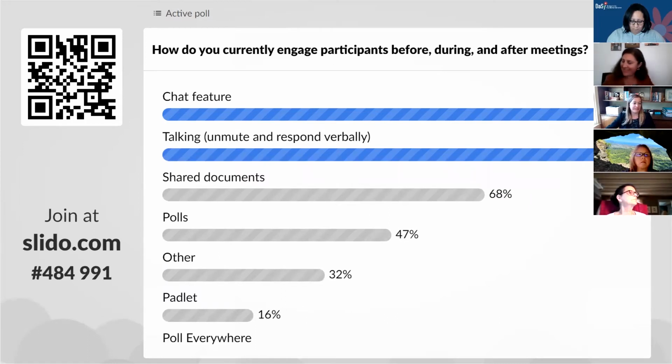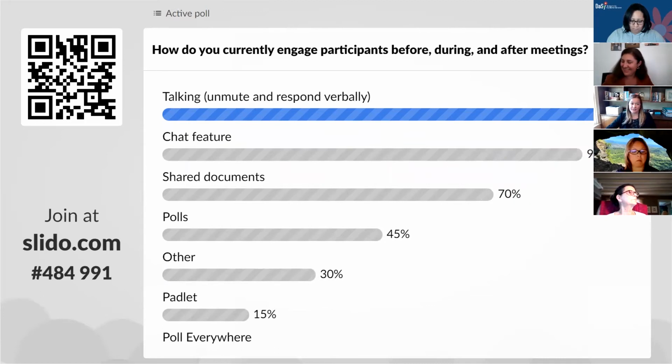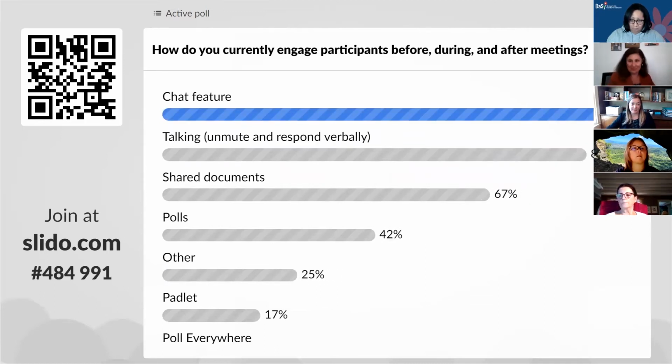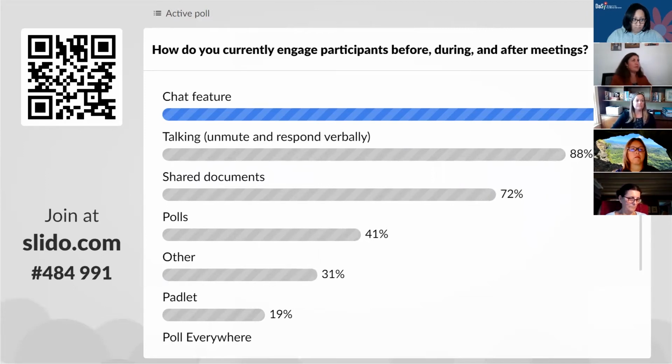So we have about 58 participants here, Andrea. So let's give it just another minute because we only have about 20. So we'll give another minute to make sure that you can log in either through the QR code or slido.com, one of those two ways, and enter the ID on the screen. Thank you, Dr. Dale.